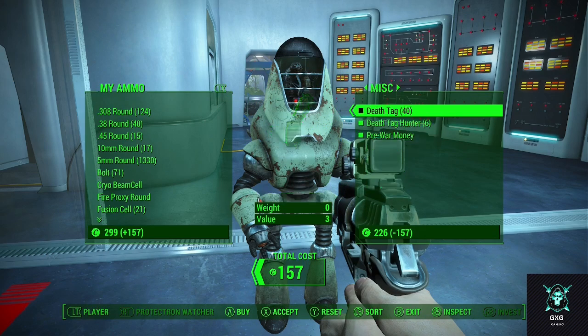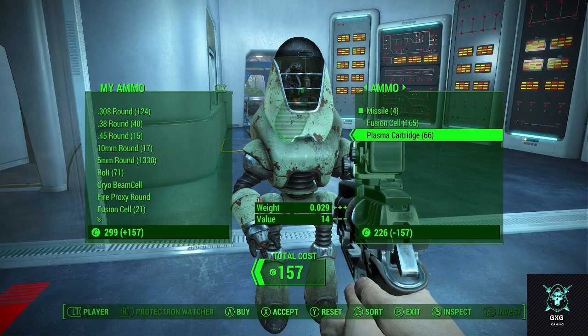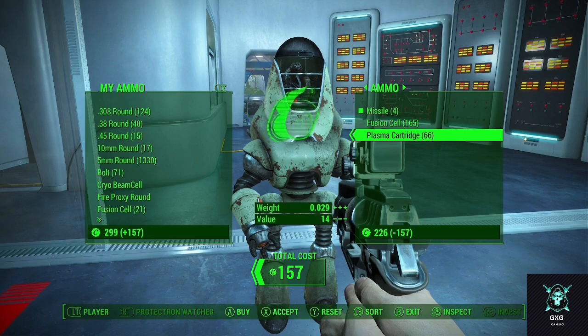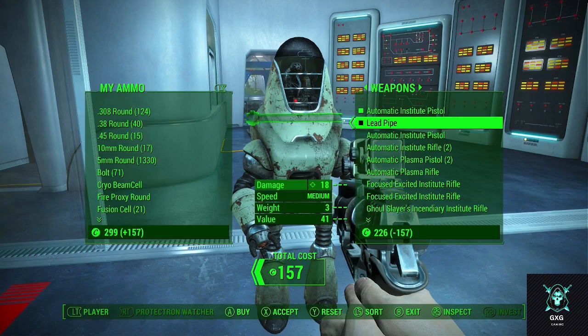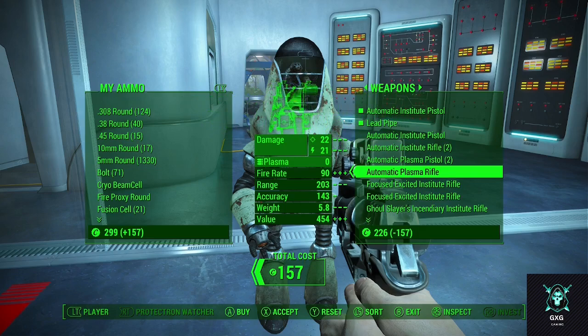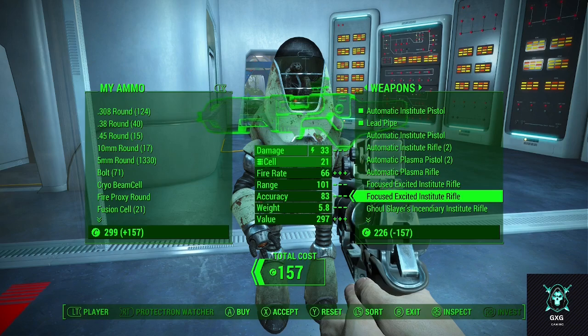Do you have any 10mm? You do not. Damn. Okay. Plasma cells? Oh, no. Cancel. Do you have any good weapons I could pick up, maybe? You have some plasma. I would have to buy plasma cells, and I don't have plasma. I don't think I have enough for plasma cells.